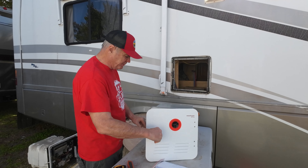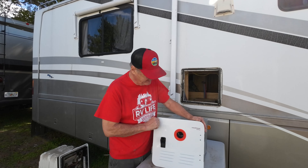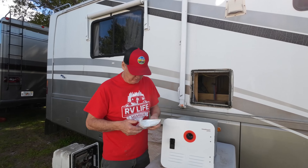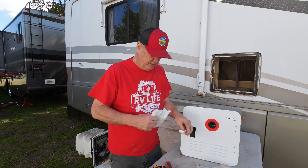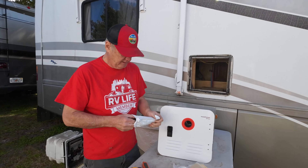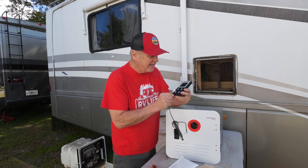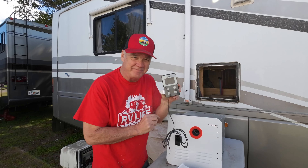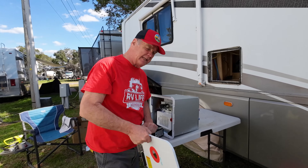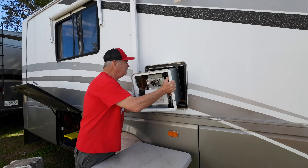There she is — the new unit with the door on it. This is the 15-inch door that's probably not going to fit in our hole because we have an 18-inch hole. We've ordered the 18-inch door, which will be coming in just a few days. Now we have this surprise package on the inside — this is a thermostat for the inside where you can put everything in there. We just took the door off for easier installation. We're ready to go.